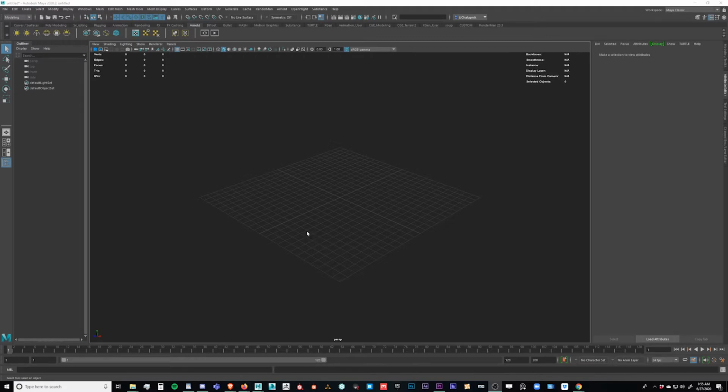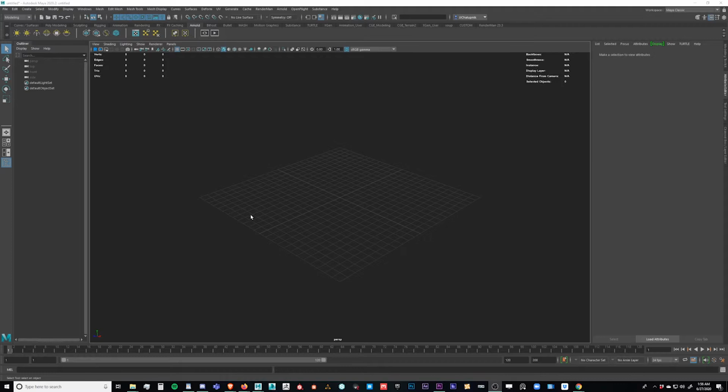Today we're going to talk about the content browser in Maya. Let's say you've got a scene where you need a ton of different objects and you need to build a library for set dressing. Basically, you just need a ton of objects that are all set up and ready to go, and you need to start dragging and dropping them into your scene, or bringing them in one by one so that you can assemble everything according to a camera or according to a set space that you need to build.